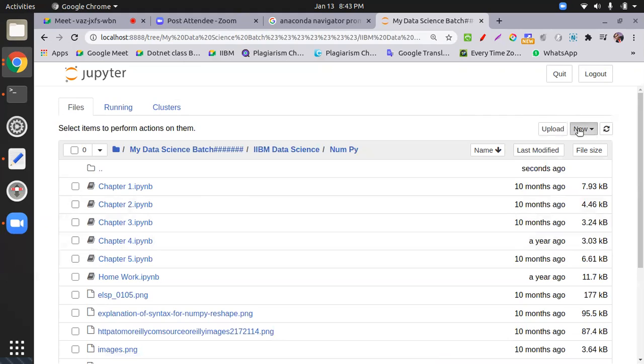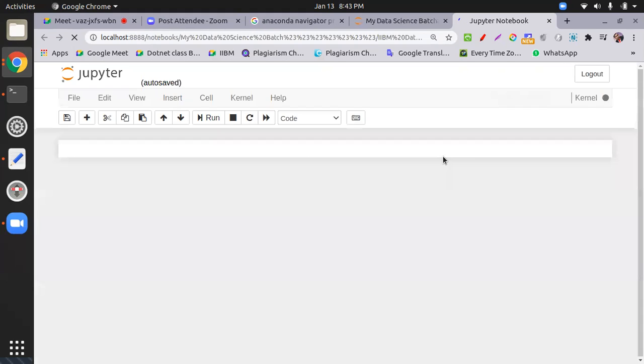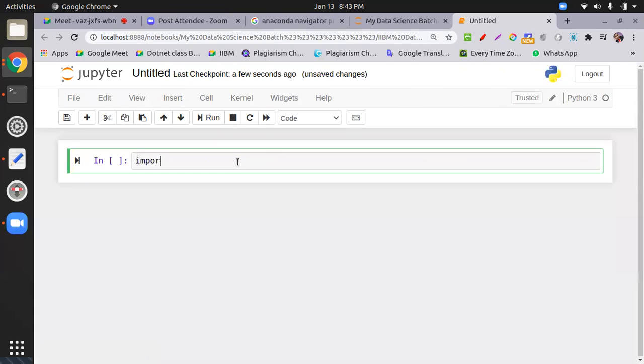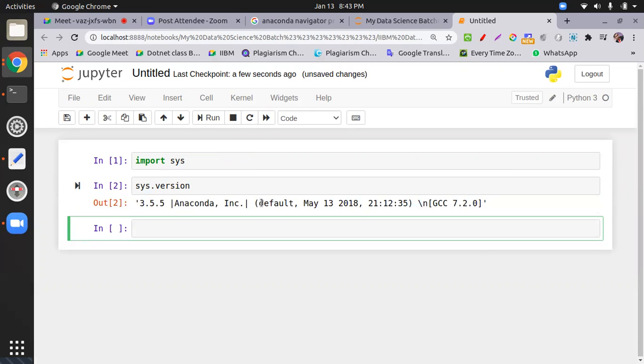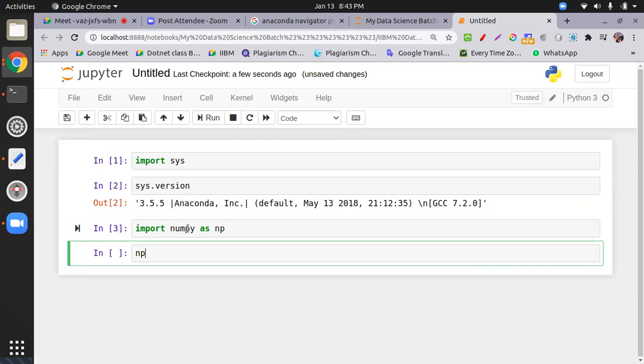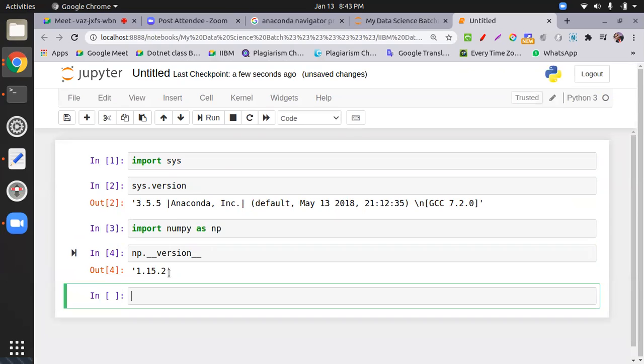Before this, those who created this environment, please check the version of Python, and check the version of NumPy. np dot double underscore version double underscore.